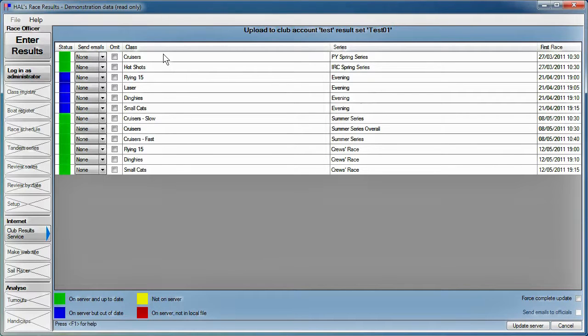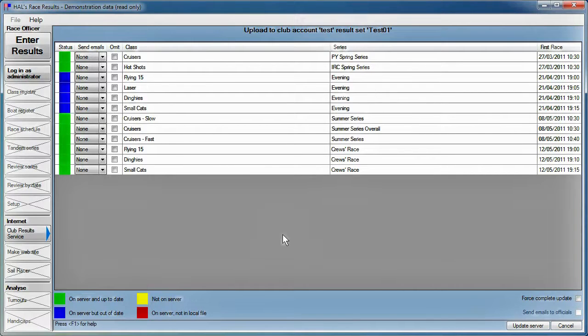We've got series for cruisers, hotshots, and you can see they have a green background to their status, which means that they are already on the server and the results are up to date. But of course the ones that are not up to date are the blue ones here, which are for the races that we have just input the results for ourselves.